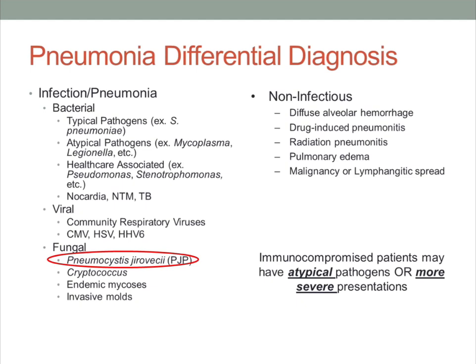PJP, like we talked about earlier, is an infection that usually occurs in immunocompromised patients. Just to go over again, the differential diagnosis for pneumonia is extremely broad in immunocompromised patients and can include a lot of other non-infectious things as well, related to drug therapy or treatments that the patients may be getting. You can see PJP is just this very small little organism on there, but there are some specific risk factors to know about that may clue you in that it may be what the patient has going on. Another thing to always remember is that immunocompromised patients may present not only with atypical pathogens, but they may have common things and just present more severely.